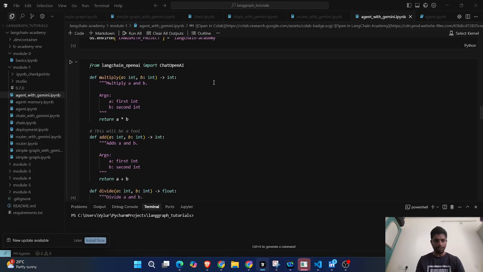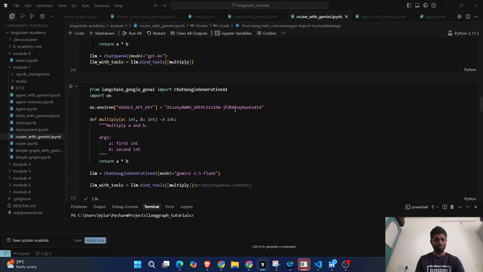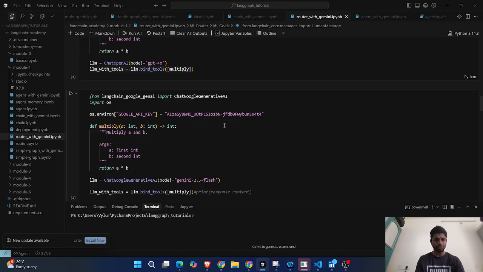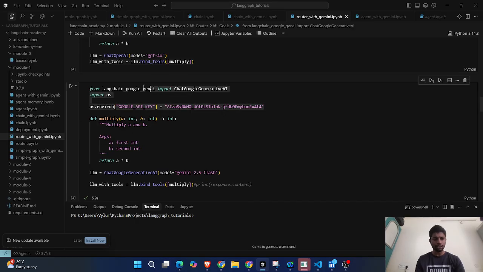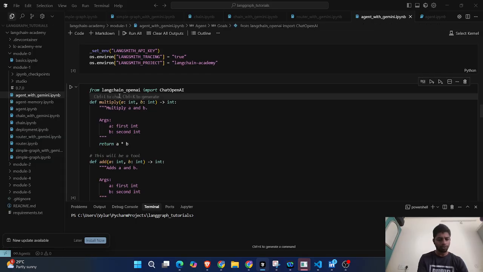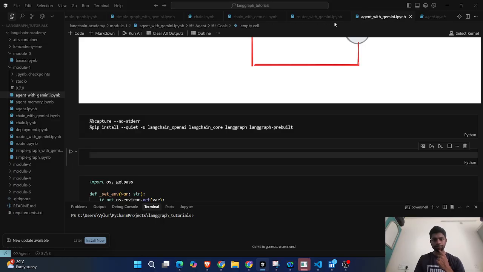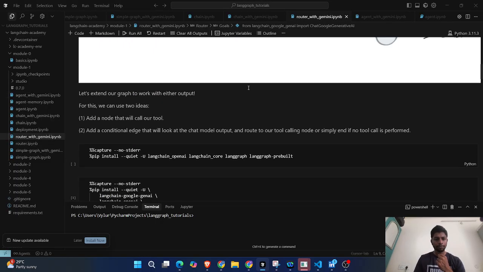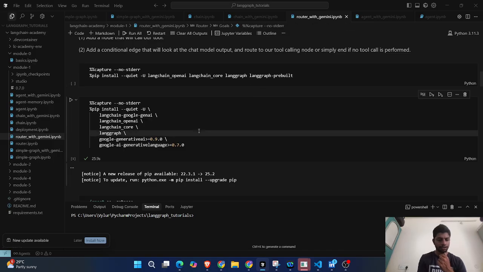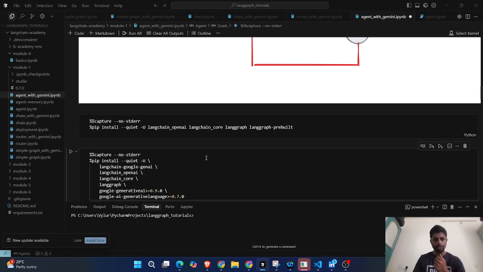Same here. You can see I'm not using ChatOpenAI. I'm using Gemini. Let me copy this. I want to use this logic. This is the first step. Control C. Come back to this agent, instead of ChatOpenAI. Of course, in this place I need the packages. These are the dependencies I need to paste. Copy from here, Control V.